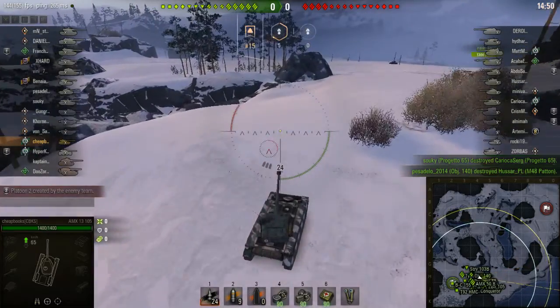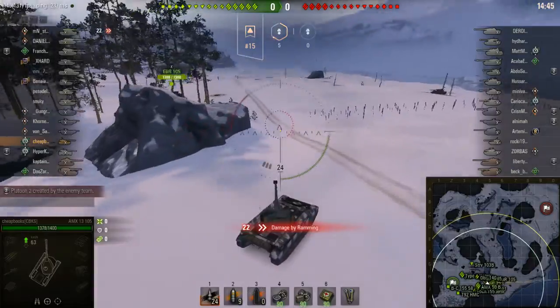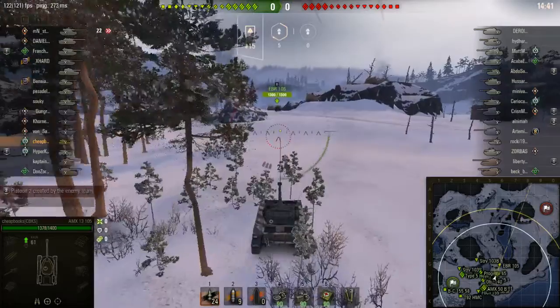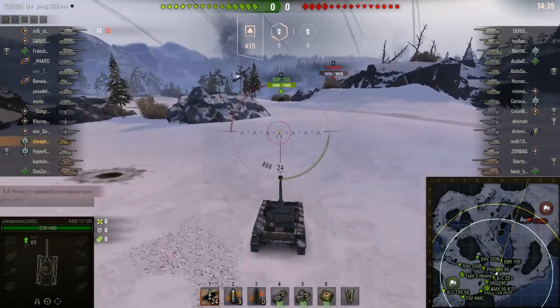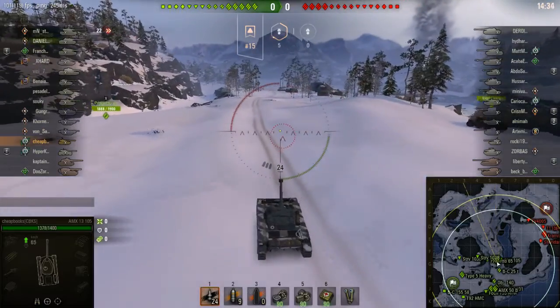This tank is the AMX 13 105. This is a French Tier 10 light tank. The map is Mannerheim Line, which was also known as Arctic region. I'm going to do 2,900 spotting damage in this game. There's going to be a lot of scouting.